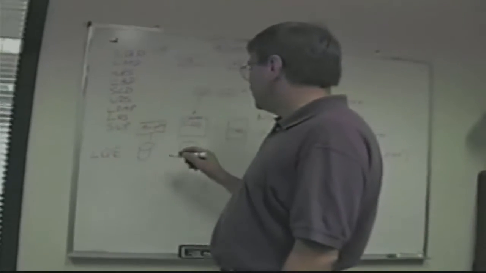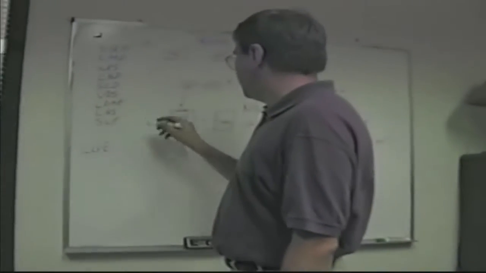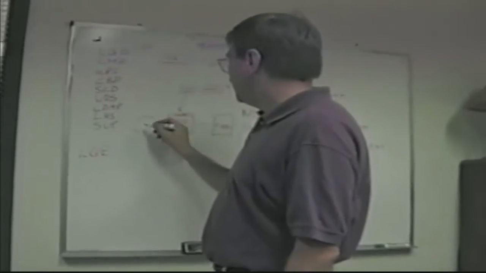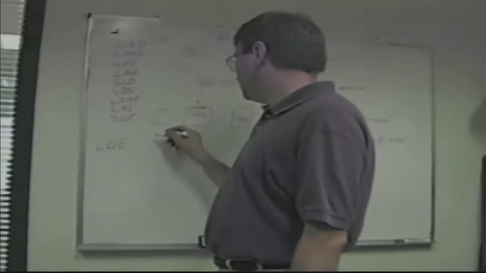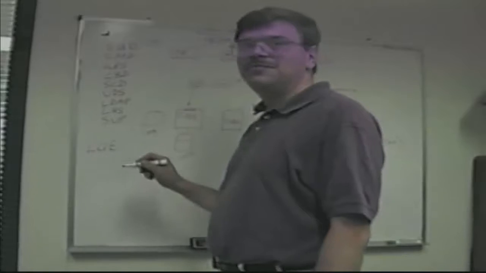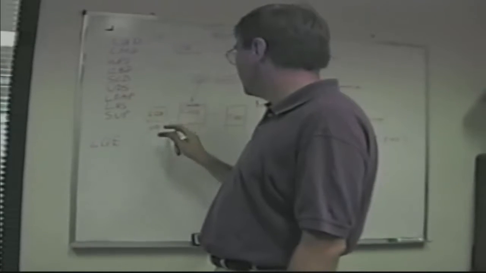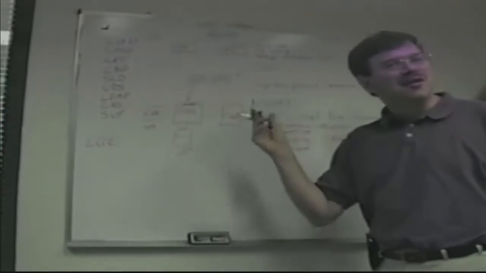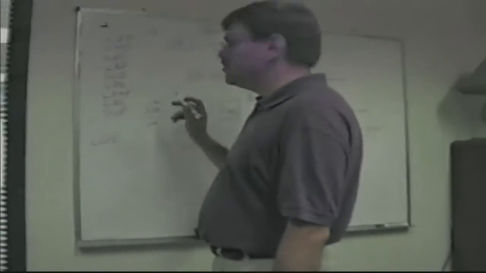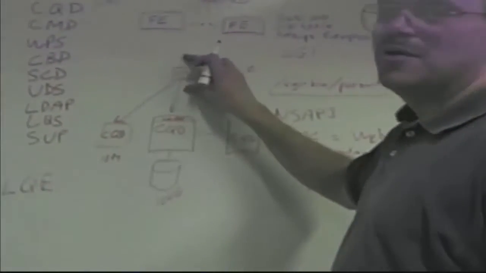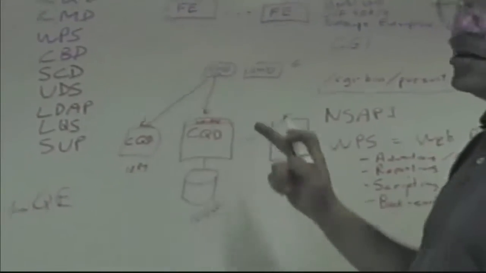Well, the real way you do that is, I'm going to erase the ad thing here since it's not related to the current conversation, is you have a mini search engine. This doesn't have to be anywhere near as big hardware, but it's running a small 10 meg query engine. And it's really running a query engine as well, but it's running a small catalog. So this has just the news articles from today or from the last week or something like that. And then you want something that searches both this and the main catalog, gets the results back and merges them together as if it was one big catalog. And that's the purpose of CMD, the catalog merge daemon.